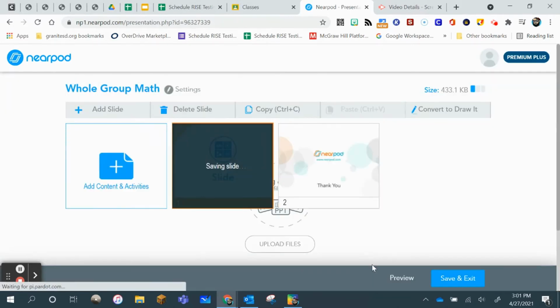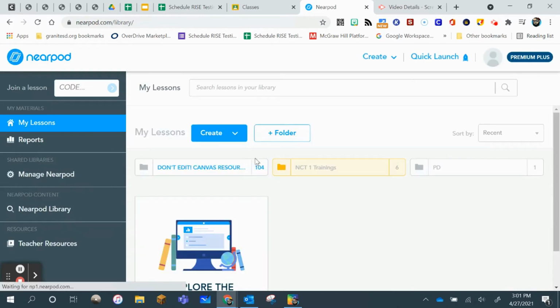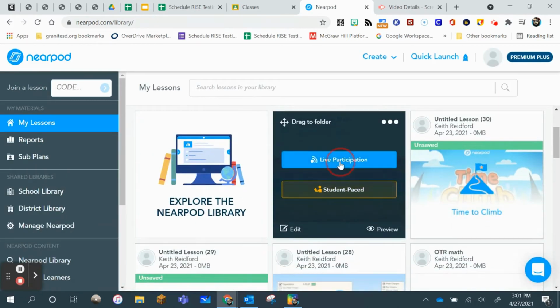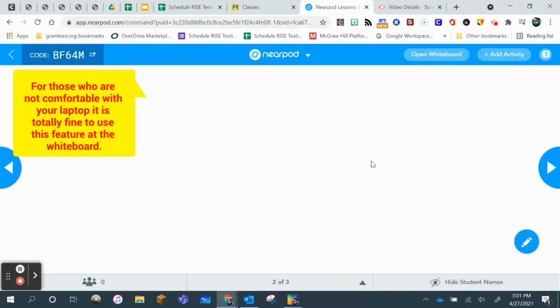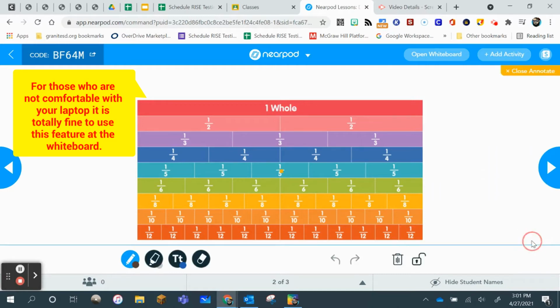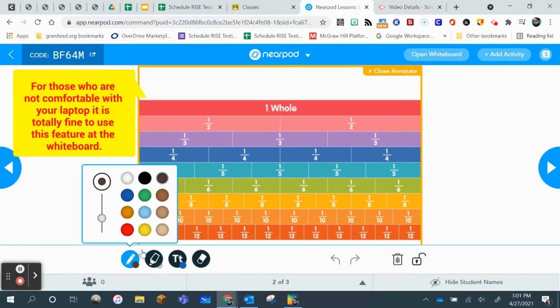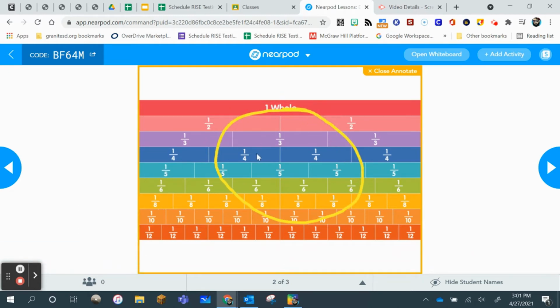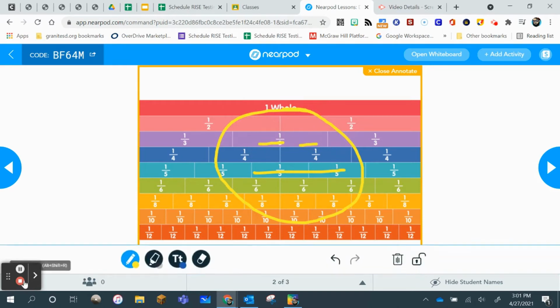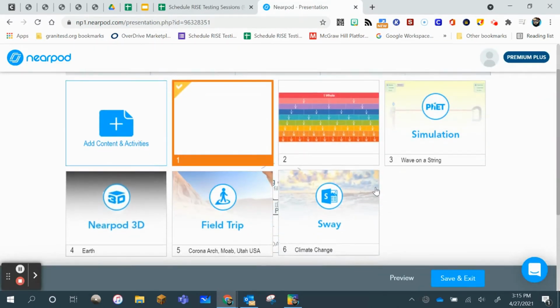And I also have the whiteboard feature where I can annotate and show students how I'd like them to engage in that manipulative. And again, students are seeing those annotations in real time on their screen.